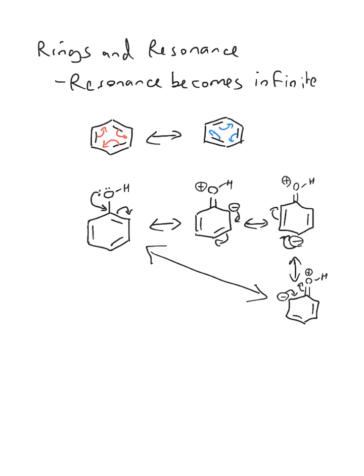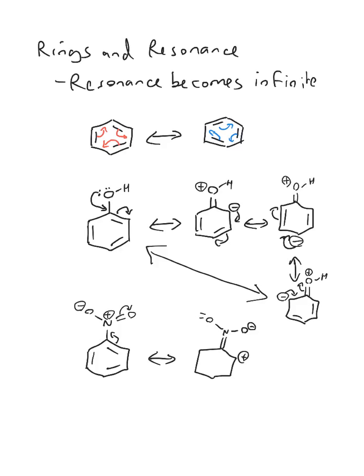And we can then go back to our original. Notice how this was a lone pair donating into it, so a negative charge. The same can happen if we happen to have a positive charge, such as here's a ring, here's a nitrogen, we'll put a positive charge on it. Well, now this double bond can resonate, although a double bond is going to have to break to put a positive charge on the ring. And maintain the charges before. Notice that this was neutral, therefore this one must be neutral too.